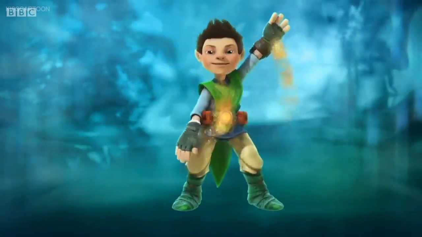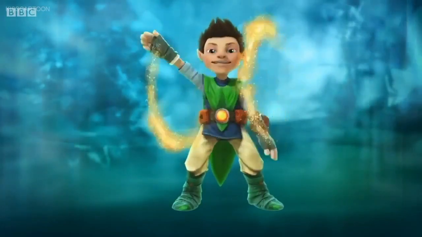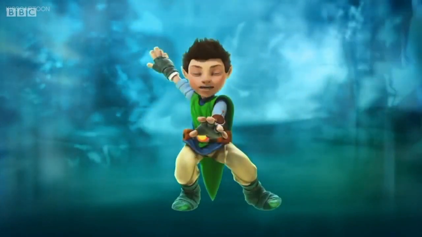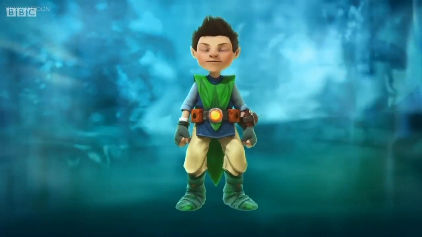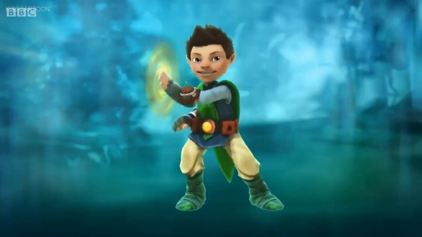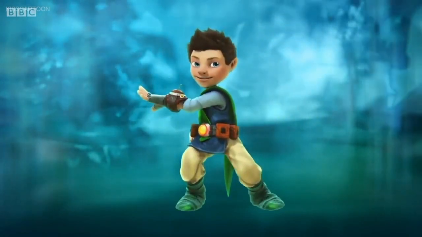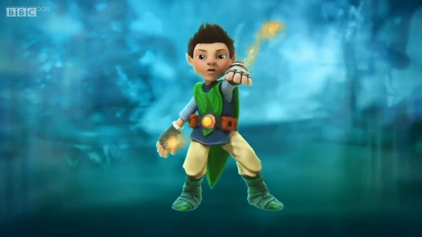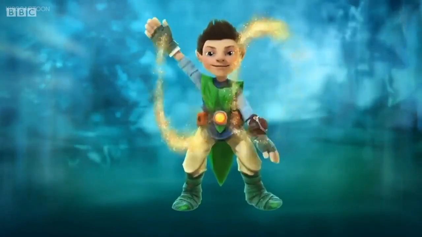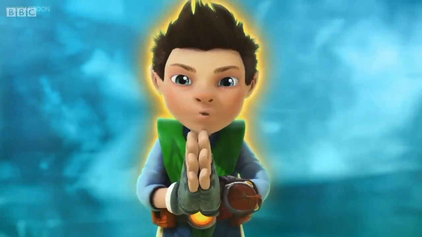Swing your arms forward like you're swimming. Keep going fast. 3, 2, 1, freeze! That's really great. Same moves again. Hands across. 3, 2, 1, freeze! Swing your arms forwards. 3, 2, 1, freeze! Now clap and say, "Super freeze!"